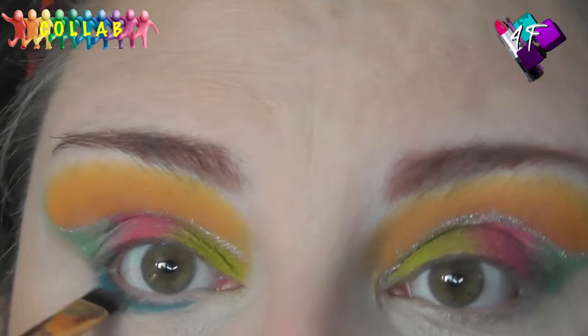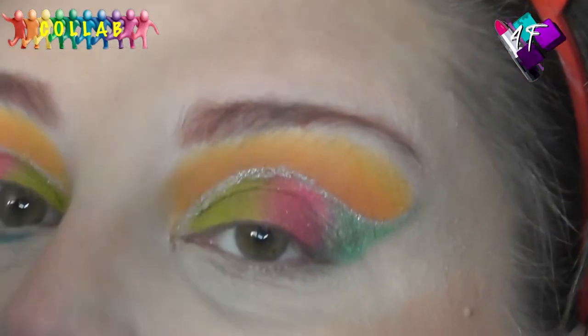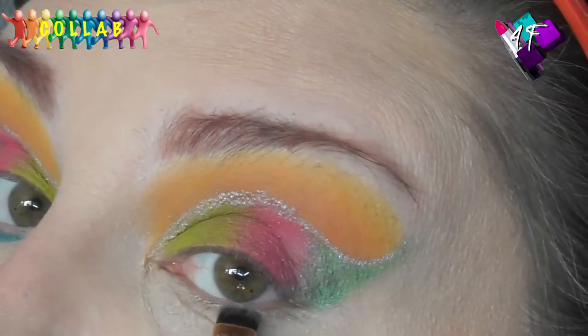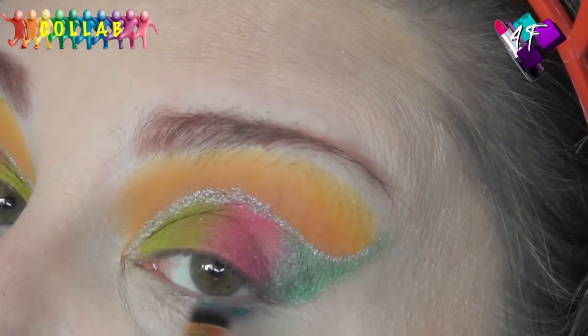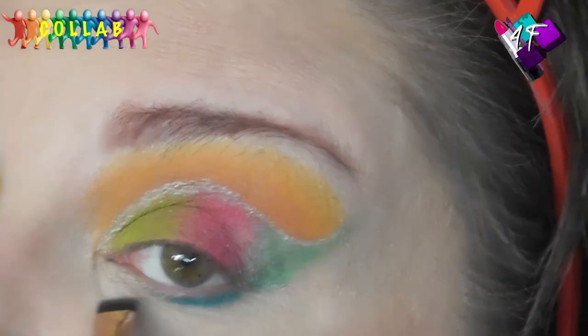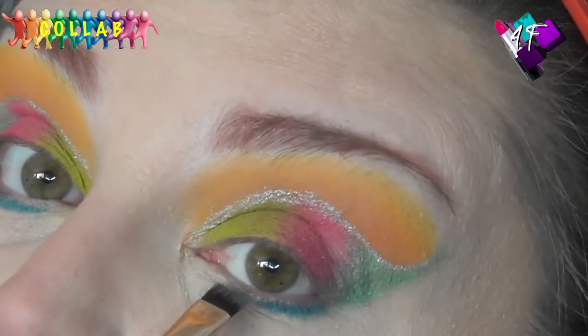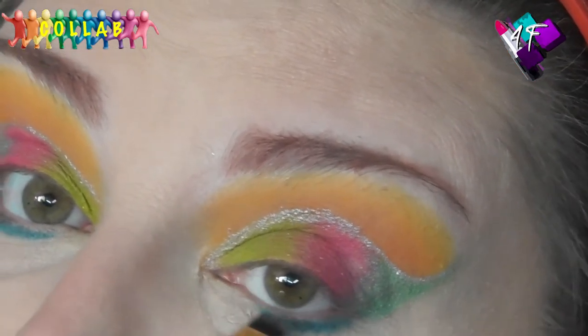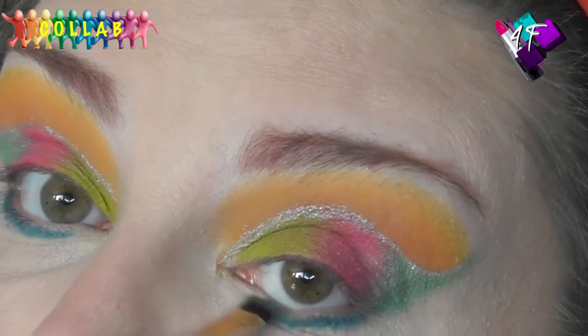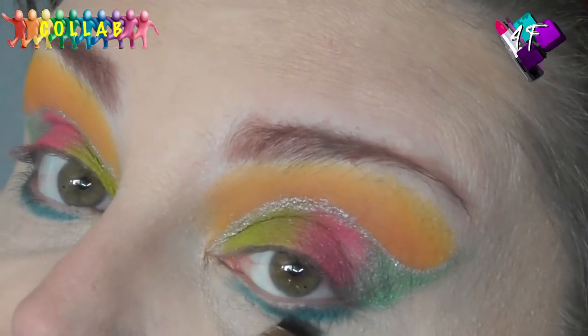Regular viewers will know I can't actually put anything in my waterline. I have very watery eyes anyway, I always have had. Add to that my fibro gives me watery eyes, add to that hay fever. And if I put something in the waterline, honey, it's like Niagara Falls down my face. I'm lucky if I can finish the film, let alone get any photos done or have it last through the day.